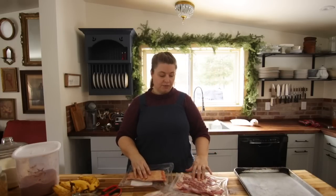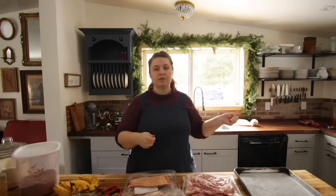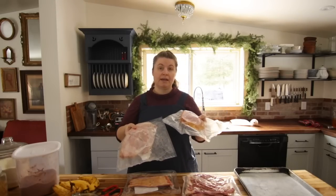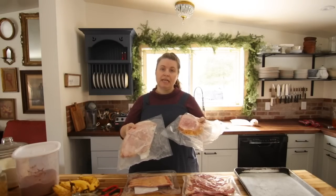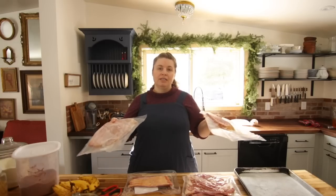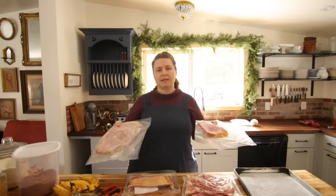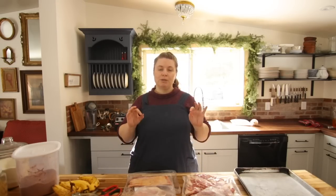So we have about a pound each of the bacon — I'm going to get those in the oven. I like to do them at 400 for 10 minutes; it gets them nice and crisp. Both of them together is about two and a half pounds of ham — these are pre-cooked and smoked so all I have to do is really just warm them up in the oven and then dice them all up. For me I'm going to try to make about 12 of my very large burritos, and then some enchiladas, and then about 8 to 10 bagel sandwiches, seeing how many I have. The rest of the meat that's left over will be turned into enchiladas.